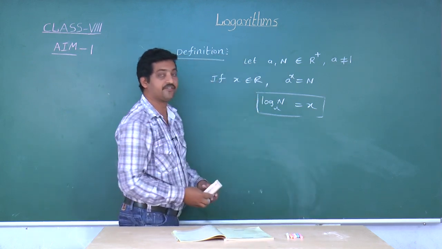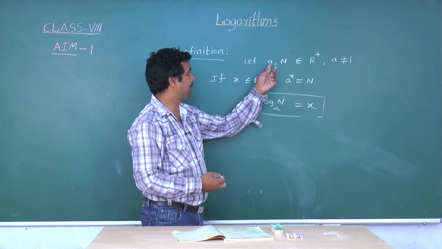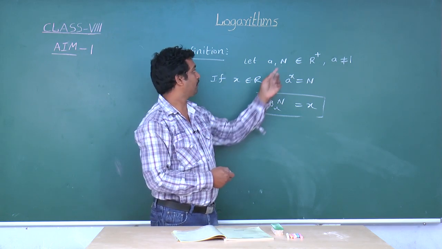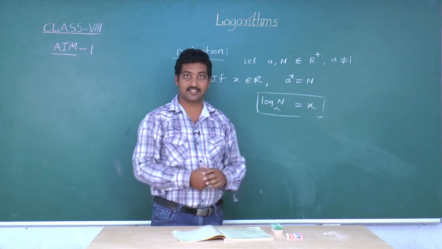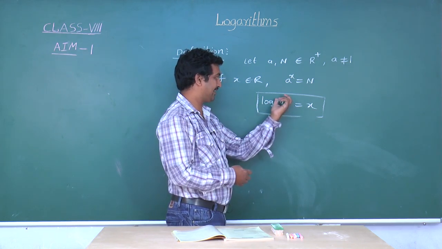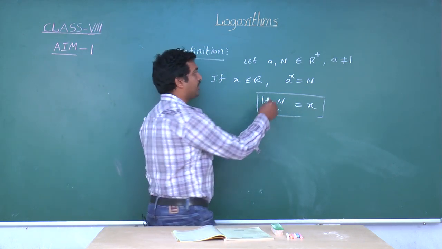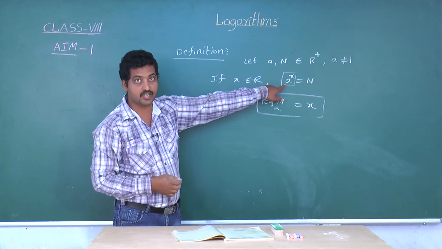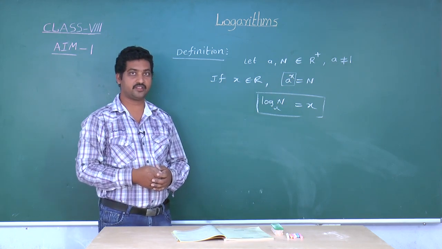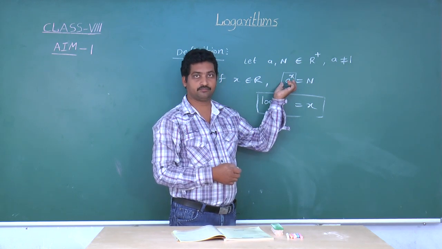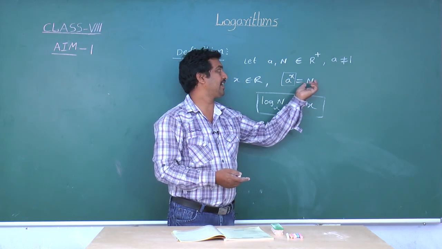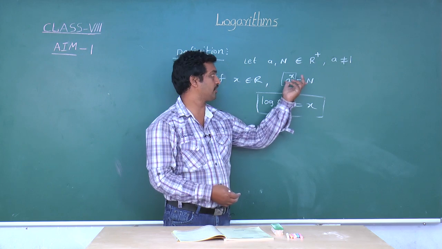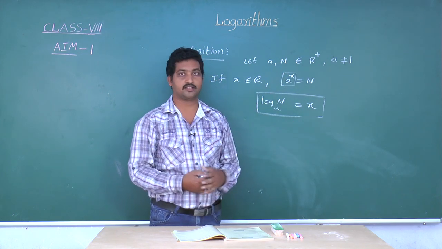After learning the logarithmic definition, by restricting the base to positive real numbers and base not equal to 1, what is the need to restrict n belongs to R plus? That means log n to the base a is equal to x. Here n is always positive. Why? Because a power x is always positive. Since a is a positive real number and x is any real number, this value is always positive. No need to give any restriction to n. n is always a positive real number. The result is always a positive real number in this exponential form. That's why n also belongs to R plus.